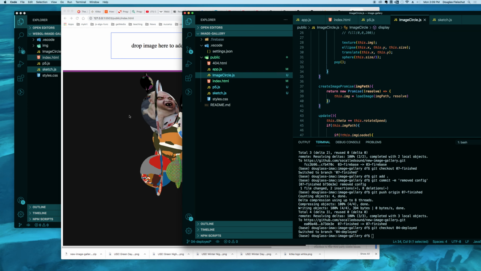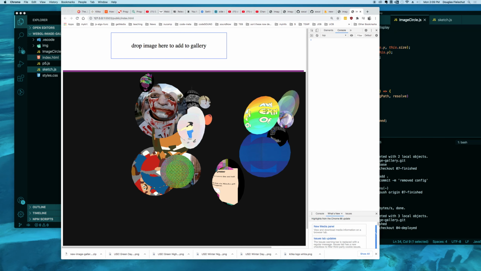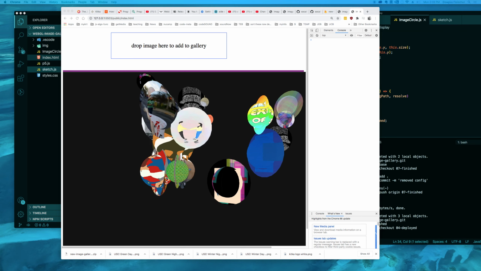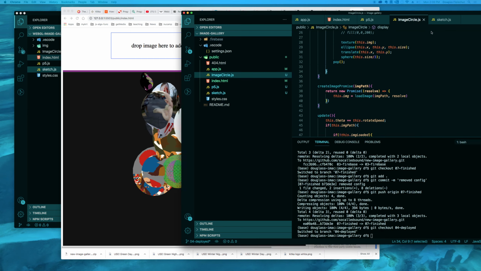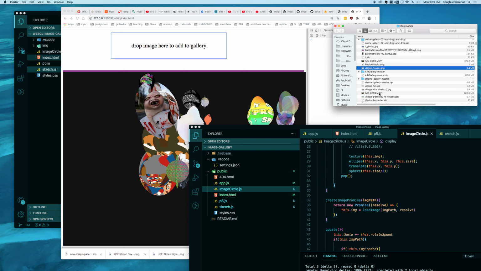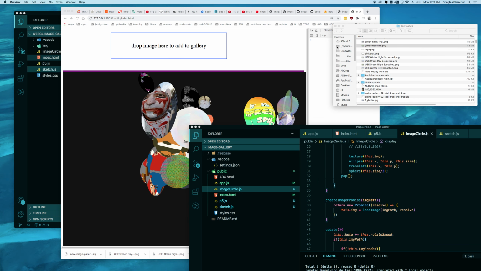We've got our image gallery. It's working, and we should be able to even do the drag and drop. Let's see if I drag and drop a new image in. Grab. Make this one smaller.